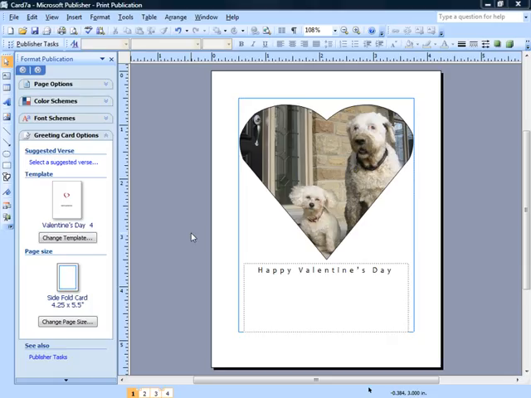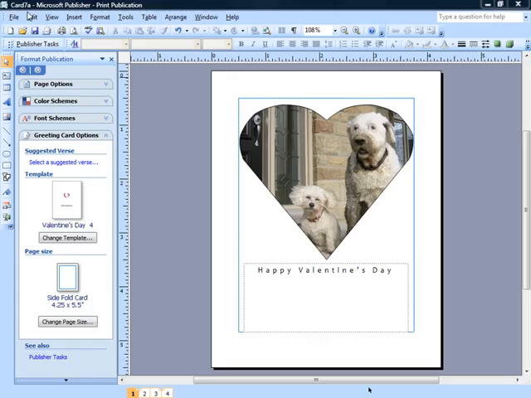We now know how easy it is to insert pictures into a publication. We did it in the last lesson. We even put it inside an AutoShape like you see here on my screen. But what you may not know is that you don't need image editing software to make some simple changes to your digital photos. You can fix the brightness and the contrast and so on right from within Publisher. And that's what we're going to do next.